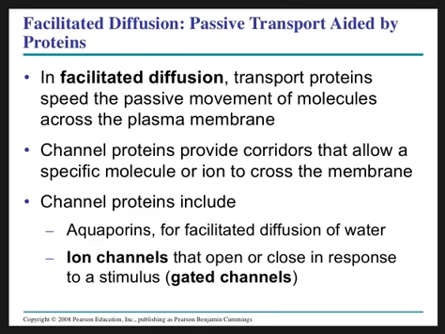So this is where we're going to use those transport proteins that we talked about, those channel proteins, those carrier proteins, mostly the channels though. And we're going to use them to move molecules quickly with their diffusion gradients. Think of these channel proteins as special hallways, special corridors. You have to have the right pass. You have to be the right molecule or the right ion configuration to get across. That's your VIP pass. But if you've got it, you get to zip from one side of the membrane to the other super fast.